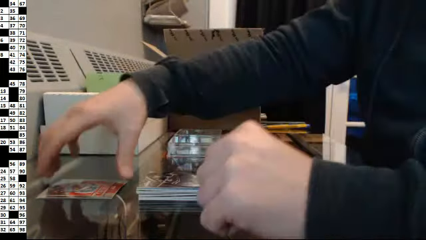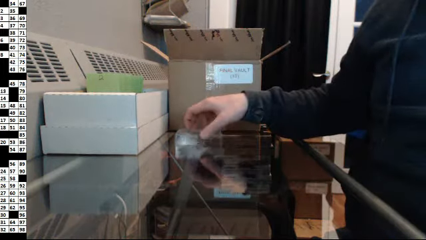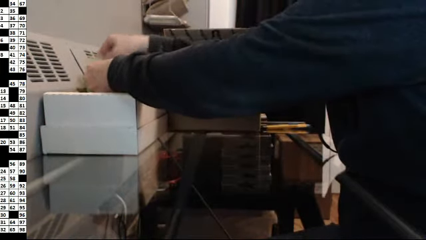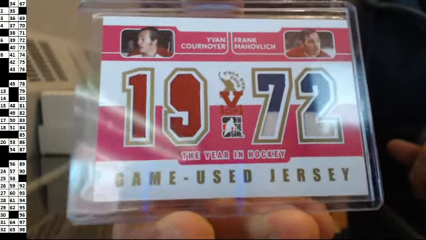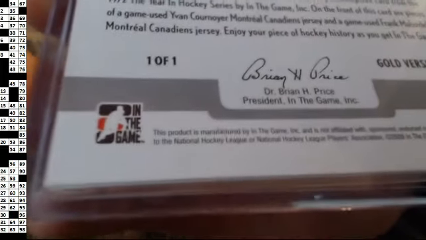There you go, sir. Jerry, let me know which number you'd like. If you're just getting into the room, we are working on random box case break number one. This was the eighth box. Number three. Game used jersey, Yvonne Cornway and Frank Mihalovich. /1972, the year in hockey. I like that one. It was actually originally a gold 101 too, before the stamp.